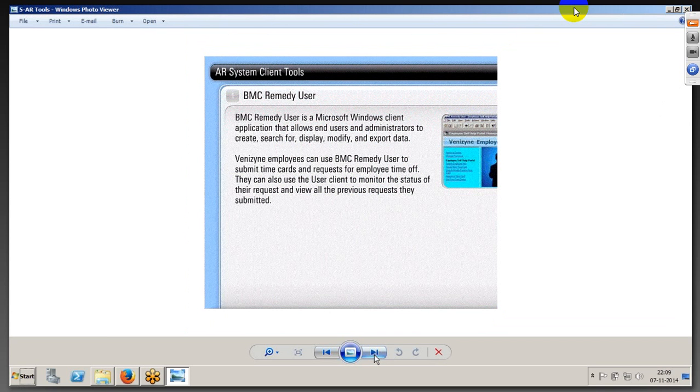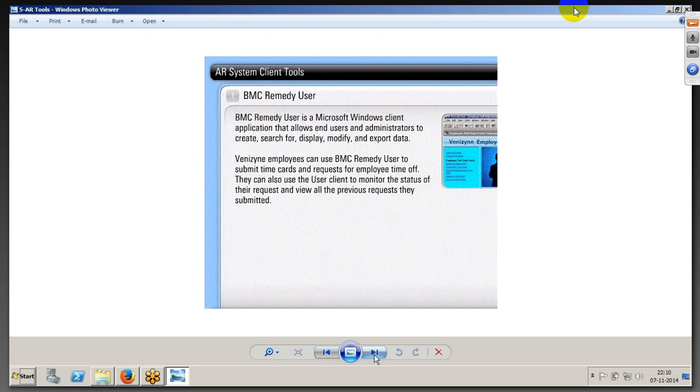As I mentioned earlier, client tools. What are the client tools in AI system? There are Remedy user, AR Developer Studio, BMC Remedy Alert, AR Import, and AR Remedy Dashboards.